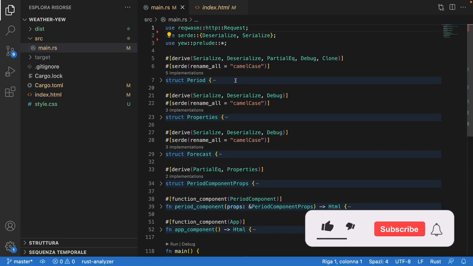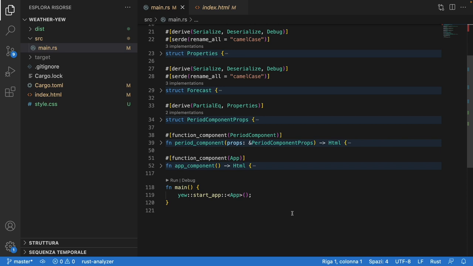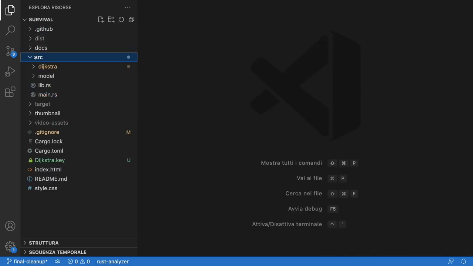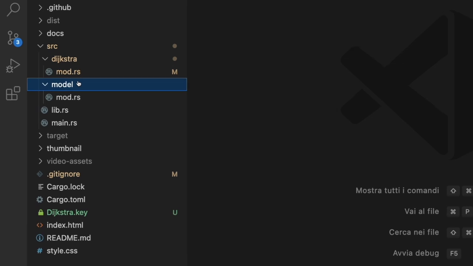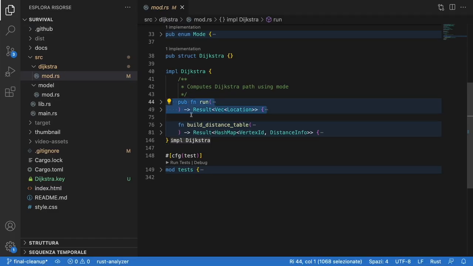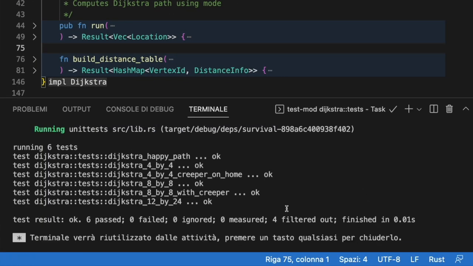Our previous demos were much smaller and simpler than this app. So we just jammed all the code into the main file, and that was fine. It allowed us to move fast and to get to the point as opposed to wasting hours setting up the project. This project is bigger and more complex, and the stakes are higher. I decided to break the project down to 3 modules: Dijkstra, model, and main. Dijkstra contains the implementation of the algorithm that we discussed, plus a test suite that ensures that the system works for the most part.